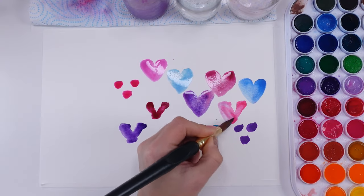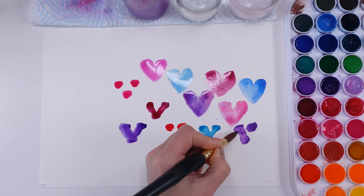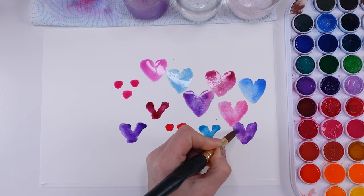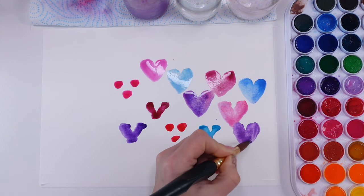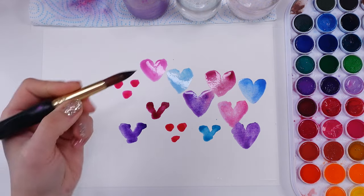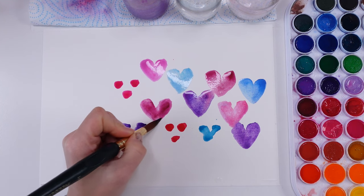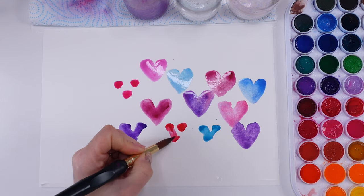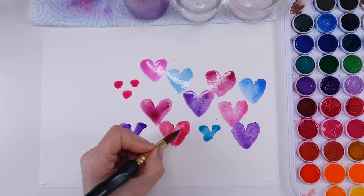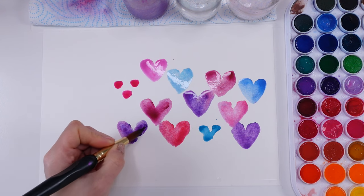Let's mix this one. Let's have this pretty heart, and we can mix it up with the purple one. Let's see if we can touch it. Yes, we touched it, lovely. And there we go. Now I'm using quite a bigish brush, which helps tremendously with moving the pigment quite fast, I have to say. Now the bigger surface of working, the harder it gets. You have to be a little bit faster to make sure they won't dry on you, those dots. So I guess that's my little advice to you. Try to be a little bit faster, but even if they dry out, that's okay, don't worry about it.